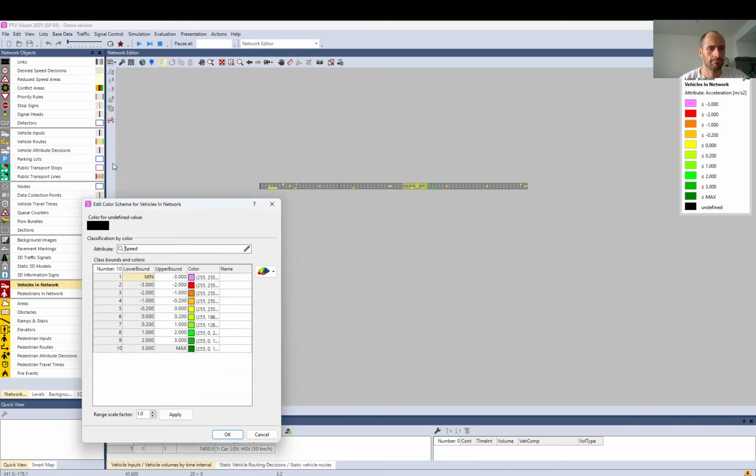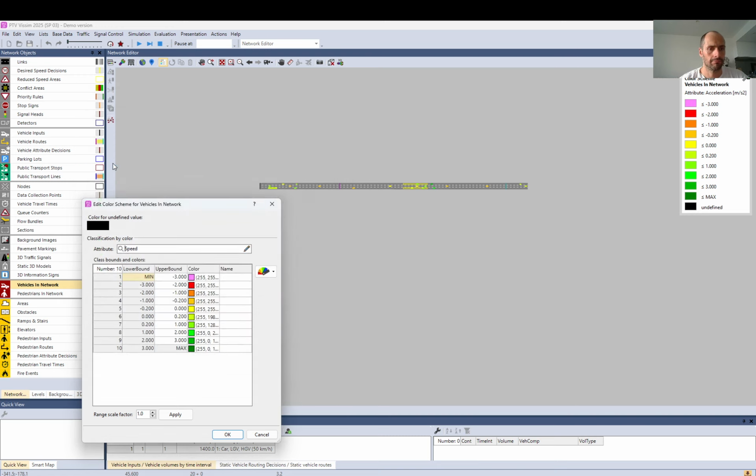But since my vehicles go fast, if I just click on this, you can see it's 50. So in this case, you can just go back, click on the three dots, and I want to make it a bit lower, so we have a bit better distribution in terms of the speed, so more colors. So now we have more yellows, more changes. So you can tweak it the way you want.